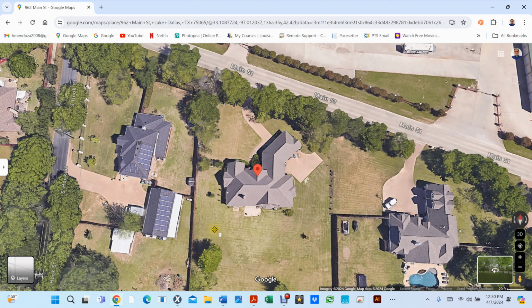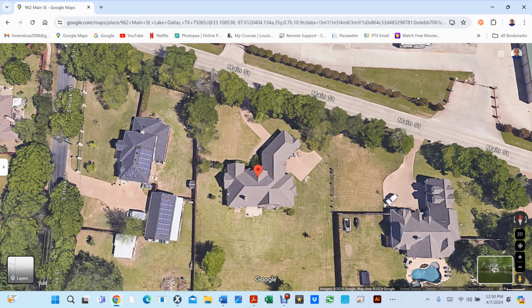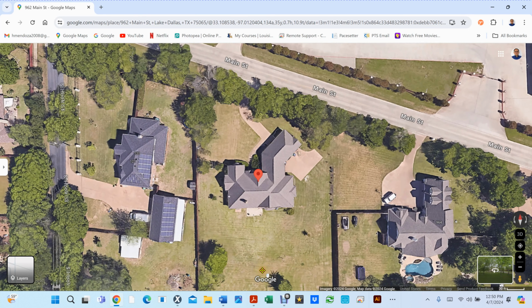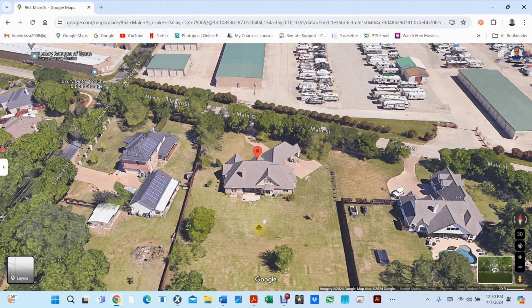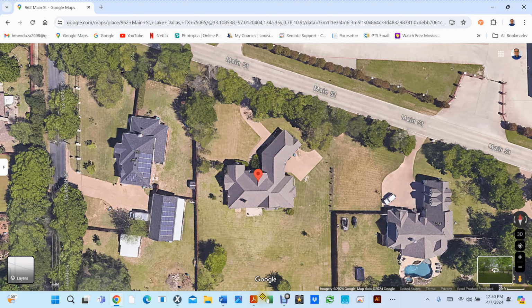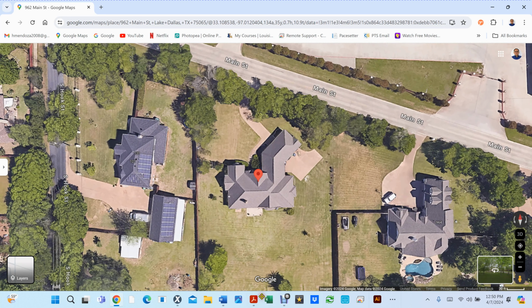To change it to 2D without clicking on this 3D, all you have to do is hold your control key and just go down until it doesn't let you view into 3D anymore. Okay, so now that's how you can activate your global view in Google Maps.